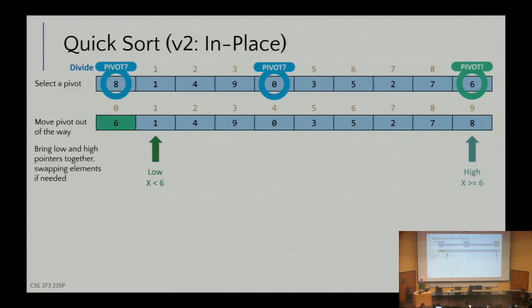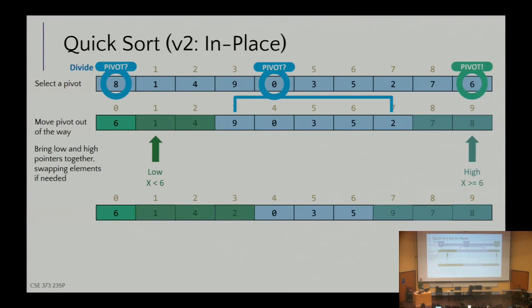So you can see 1 comes after the pivot, we leave it. 8 comes after the pivot, we leave it. 4 comes right, we leave it. 9 comes after the pivot, and 2 comes before it, so we will swap those values. And we will continue swapping values until we get to a point where you can see the dark green is considered the low values, and the middle green is called the high values. Those are things we'll track with other variables that tell us where in the indices of the array we're navigating. But the way that we move things out of the way is with that swapping nature, and that's why quicksort is not stable, because we're going to be swapping things.